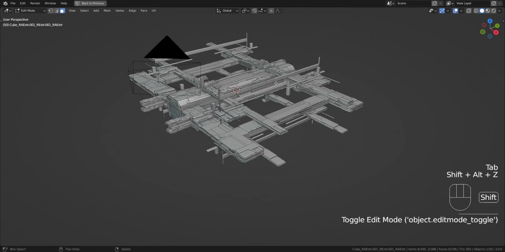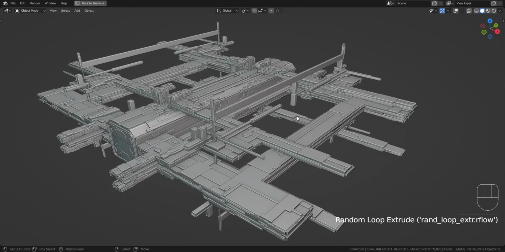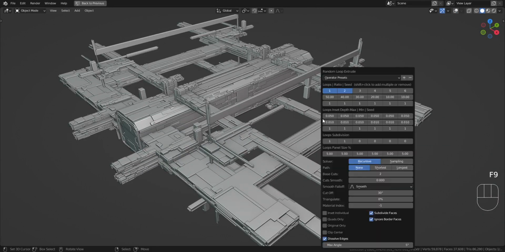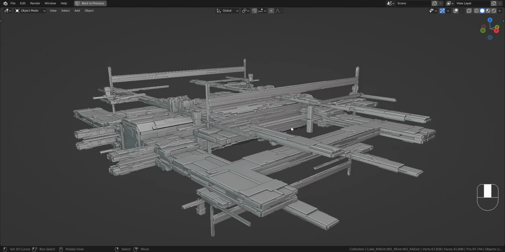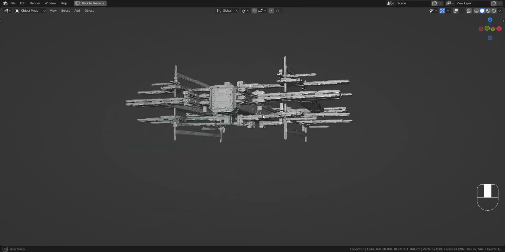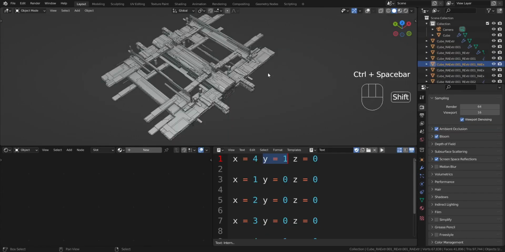And then add our preset here. Let's try longest. There we go. And we have our rebuilt space station.